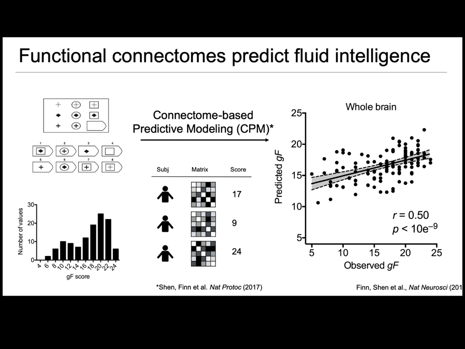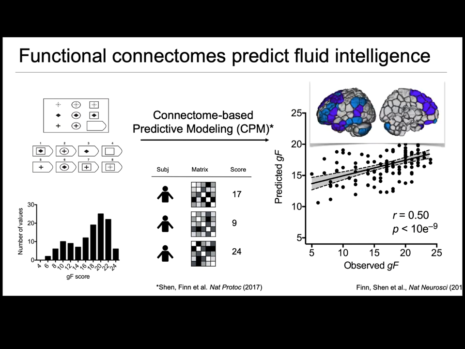This graph here is based on a whole brain, basically feeding the model the whole brain connectivity matrix, but when we look to see, again, which of the networks were most contributing to this model, we again saw that it was these sort of frontal parietal temporal regions that were contributing the most predictive edges or connections. Further confirming that the areas that are most discriminative of people are also the most predictive of individual differences in behavior.